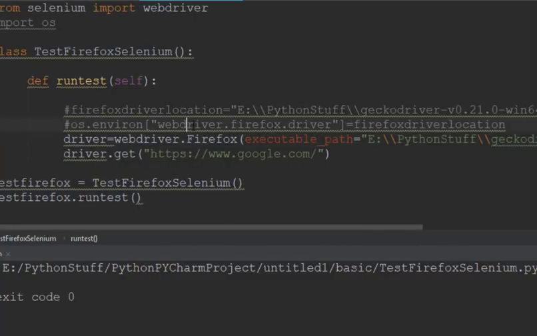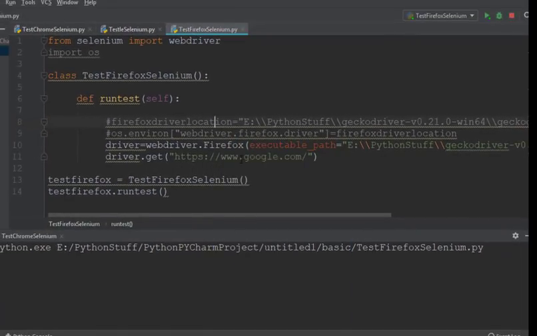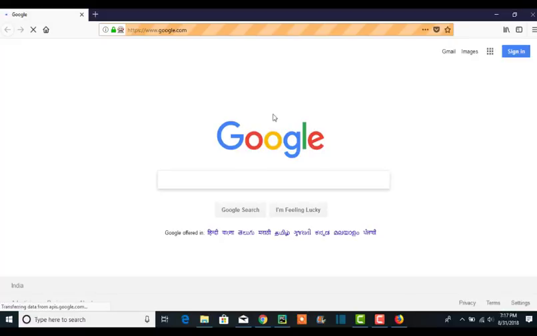Because you can directly give your path in your executable location. It should navigate to our URL. Yeah, this time it's connected google.com.